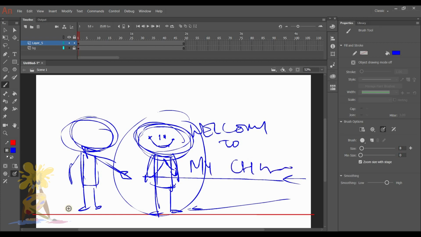This is a very simple animation, and anyone can make this if you know the software and a little animation principle. And if you don't know, I'll add all the things in this video, so watch the video carefully till the end. So this is the rough planning. I'll keep this one in layer 5. This is totally rough. In one key I have added everything, so it might be confusing for you, but for me it is okay, because I'm getting the idea instantly and adding all the things.